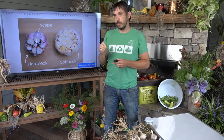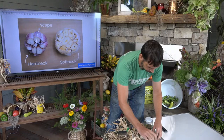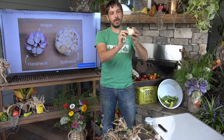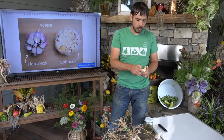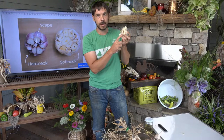And something that you're not gonna get to quite see on that picture, but I might be able to demonstrate to you, is this is a hard neck in my left hand, and it's got a central stalk, and it's very stiff. That's the outer paper. It's very stiff on that central stalk. So that was the scape, the flower stalk that came up and out and grew the scape. It exists all the way down to the root. So if I were to break this open and separate out some of these cloves, what we see is that we got these big cloves and we've got this stalk up the center. So that's classic, you know, a key trait of the hard neck garlics. So that's on that side.